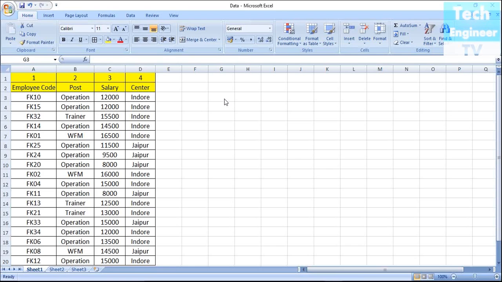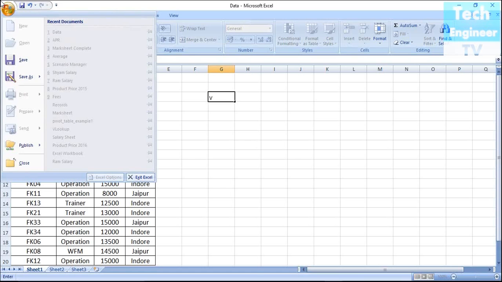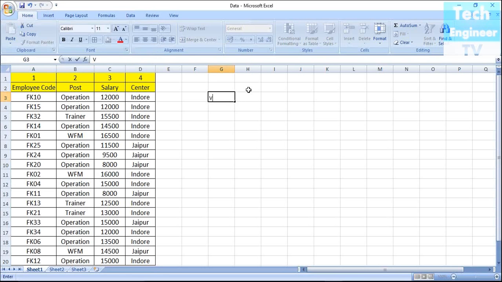There is a basic difference between LOOKUP, HLOOKUP and VLOOKUP. LOOKUP can work in rows and columns, HLOOKUP will work only in rows, and VLOOKUP will work only in columns. V is vertical, so VLOOKUP works only in columns, like HLOOKUP works only in a row. And lookup is to search the value.